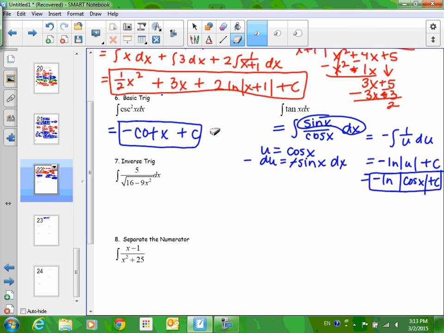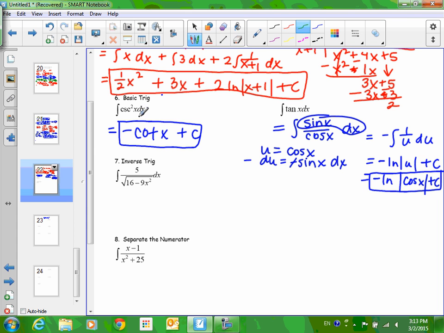I have found that the less I make you memorize, the more likely you are to actually memorize it. So you don't have to memorize this one. You could always do it this way. But then you have to think to do it this way. If you are good at memorizing, you may want to make up your own flashcard and do that one.